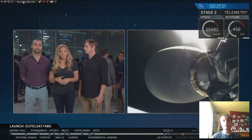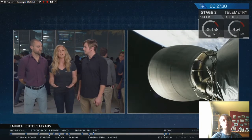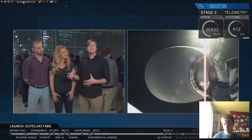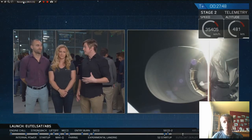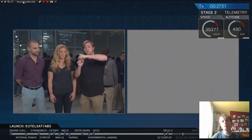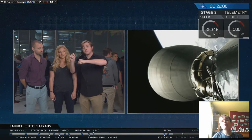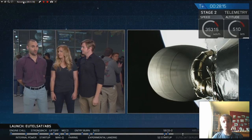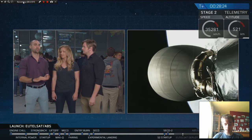A quick update on the status of Falcon 9 on the drone ship Of Course I Still Love You: unfortunately, it appears we lost the vehicle. We don't have a lot of details yet, but we did receive a lot of really good data from this. As always, these are experimental attempts, and although the Falcon 9 was lost in this attempt, we got a lot of valuable data. On the positive side, with the second stage engine cutoff, the second stage is now in the geostationary transfer orbit — we've gotten confirmation it is, in fact, a good geostationary transfer orbit. This concludes the SpaceX launch portion of the trajectory, and we transition to the mission phase.